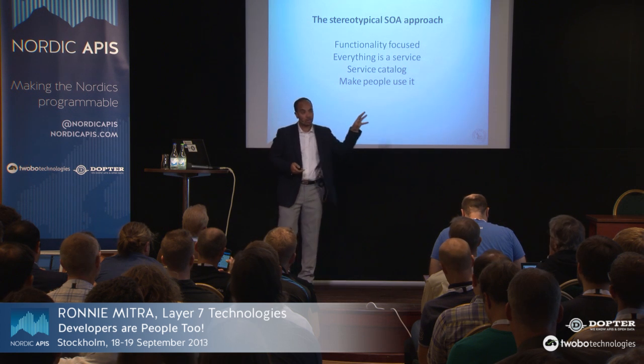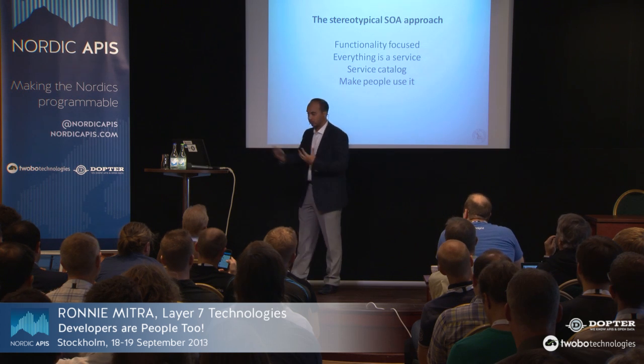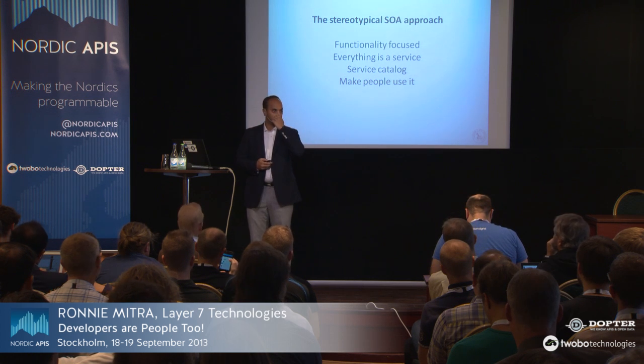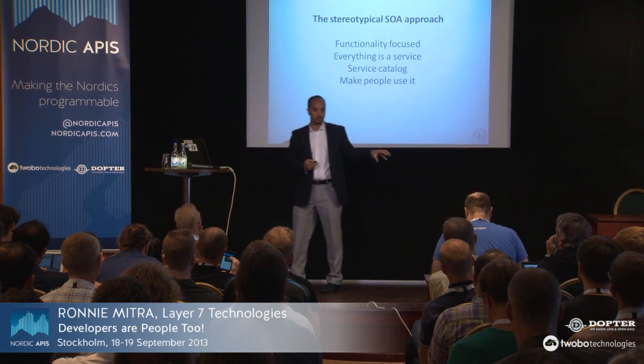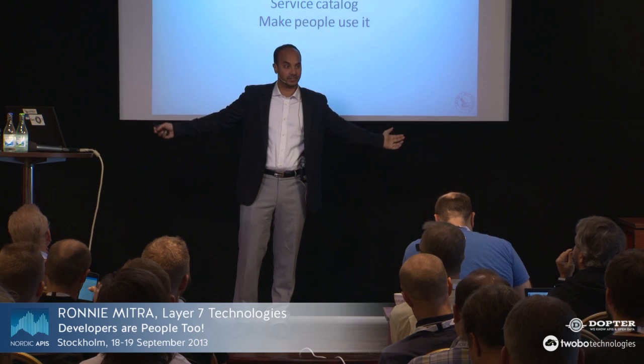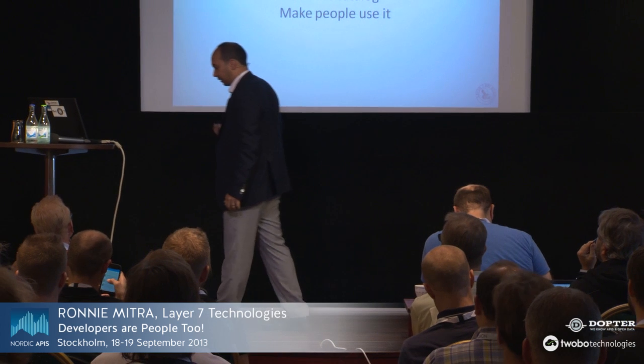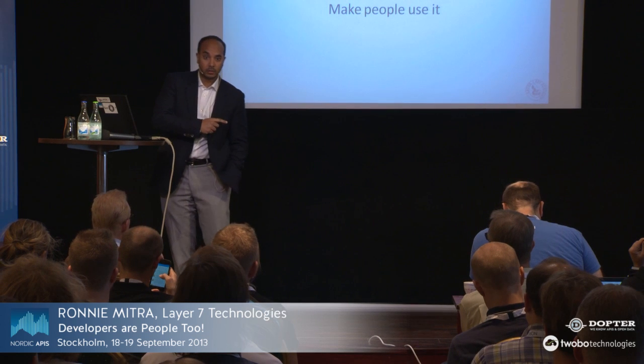SOA, services-oriented architecture, solved a problem where we had business operations happening, systems were trying to interconnect, but we didn't have those functions exposed. So we set about creating functionality, right? We focused on what things needed to happen, the activities, the actions. And part of that is we started turning everything within organizations into a service and started building service catalogs, gigantic service catalogs. Everything is a service. And the reality, at least in my experience, and I know for a lot of my colleagues, is for this to work, we had to make people use it, right? We had to have a CTO with a big stick who told everyone, you have to connect to that ESB. Or we had the owner of the customer information file, the database at the back end, exposing a web service and turning off all other avenues to interact with the CIF. In these cases, a functional approach can make sense.